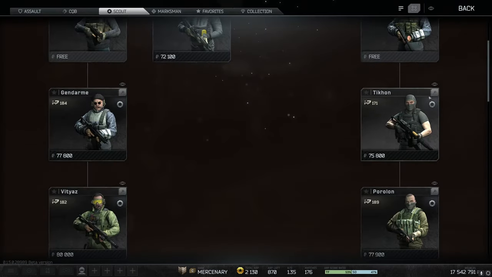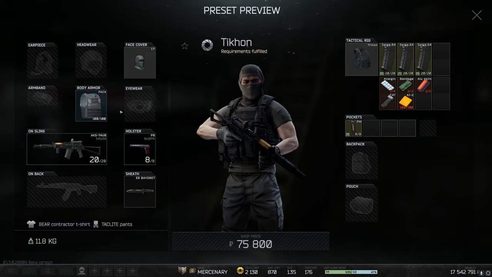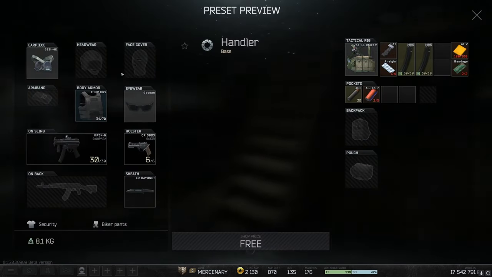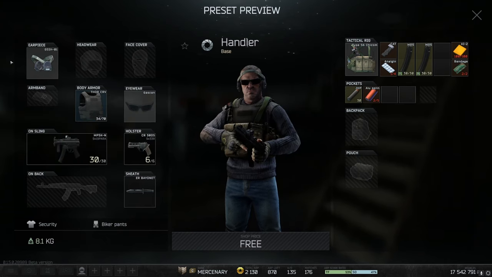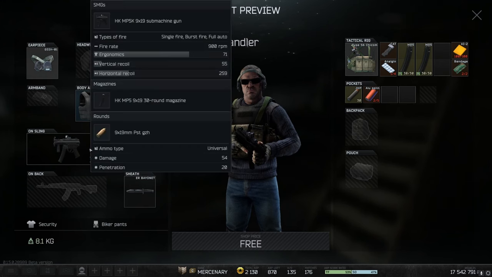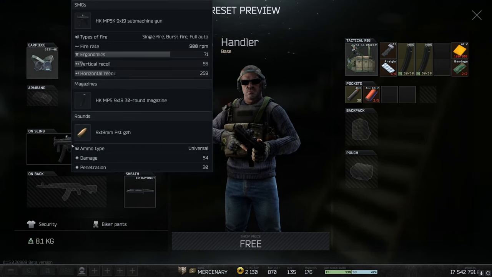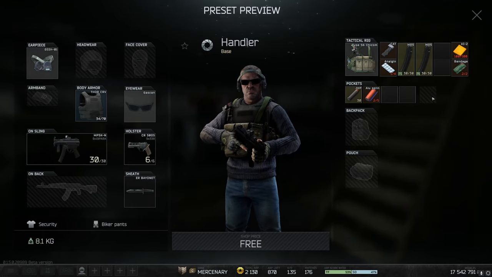All right, moving right along to Tikon. So on Tikon, replaced his armor vest with a Paka armor vest with 100% durability, so a little bit of a downgrade on the armor. Moving back up here to Handler, reduced the Thor vest durability from 75% to 50%, which really just strikes me as them wanting to nerf the free classes a little bit more. You have the 30 round mags here, a decent fire rate, and pretty decent ammo for a free class. He was just a little bit too tanky, so I understand why they toned it down a little bit.